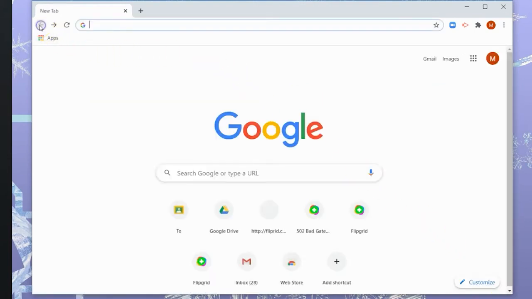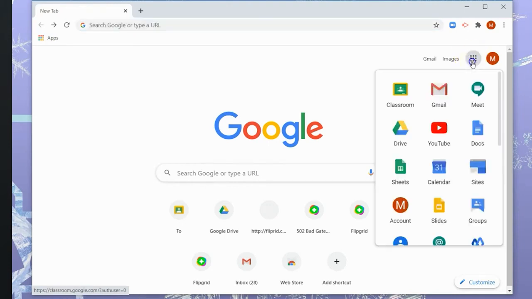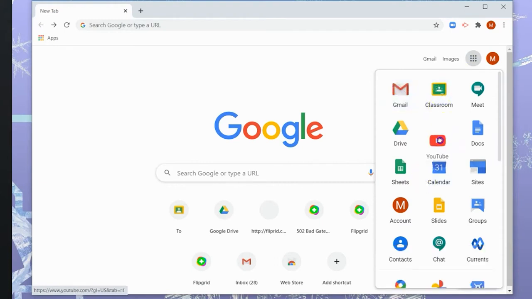Let's go back to that first page, and I'm going to come down here. Here's another Google waffle. If I click here, maybe you want your mail to be first, or maybe you want YouTube. It didn't show up there; I actually dragged it up there myself. I'm going to be using Google Calendar a lot because I want to keep track of things. You can put them in any order that you want.